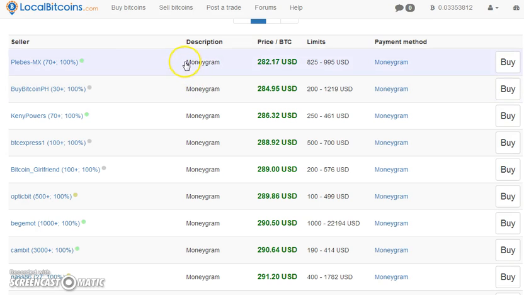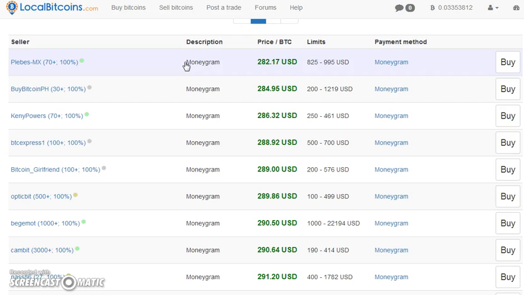Next, the description. This can contain other things, but for the most part, when people put an ad up, they pretty much just put the payment type in there. If it's more specific, let's say like a bank deposit or something like that, they might put in the description CIBC teller deposit or something, or TD America bank deposit, that kind of thing. But it's just a general description.